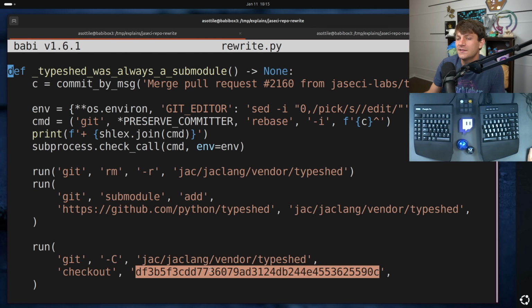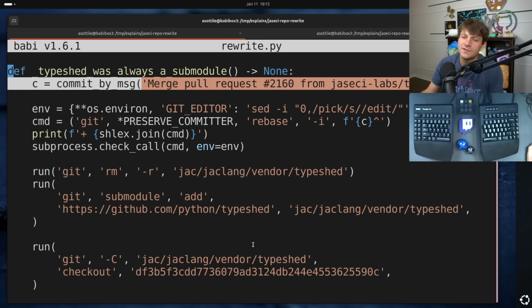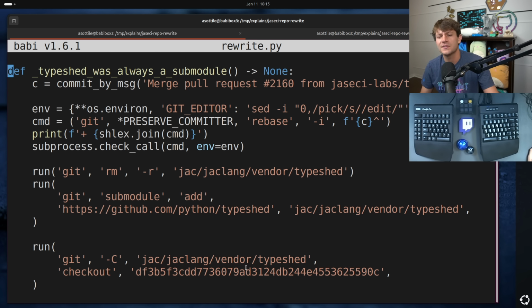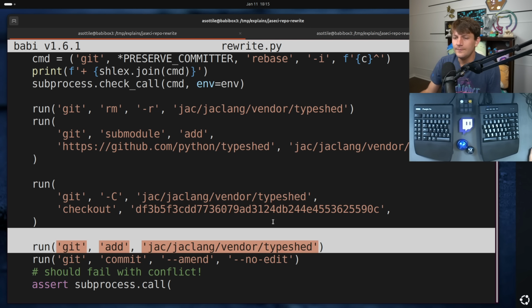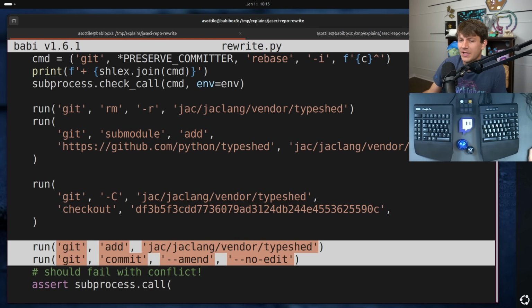This was actually the revision at about the time this merge commit was introduced. So I tried to match it one-to-one, and it had all the same PI files in it. So I picked this revision. The revision actually updated when the submodule got reintroduced. Yeah, and then add the submodule, amend it, and let the repository history continue.